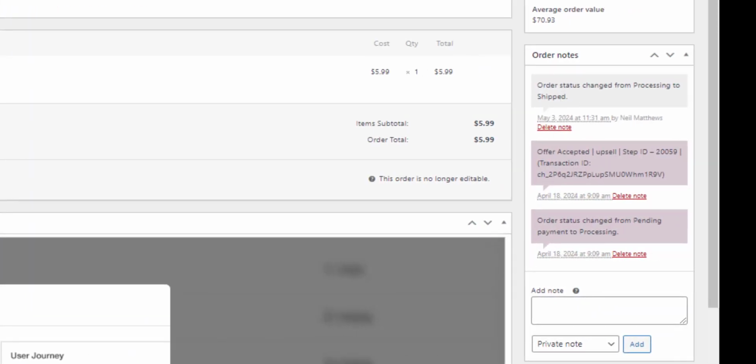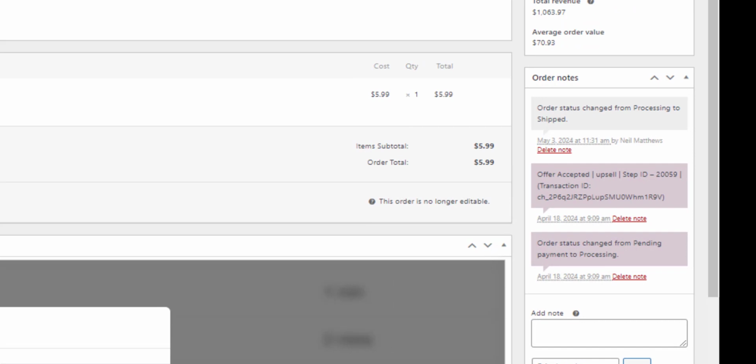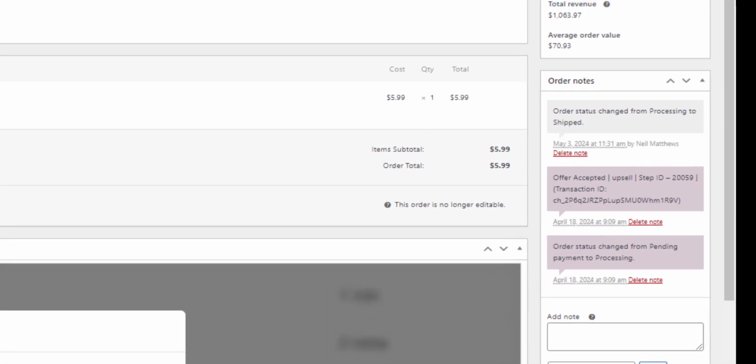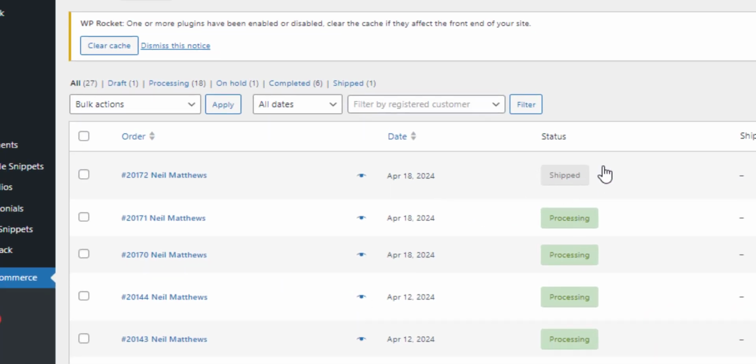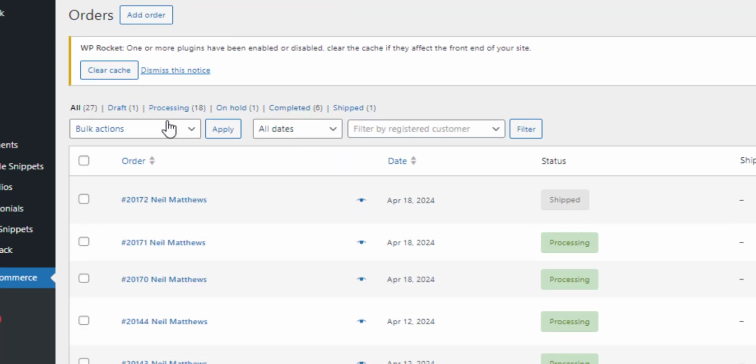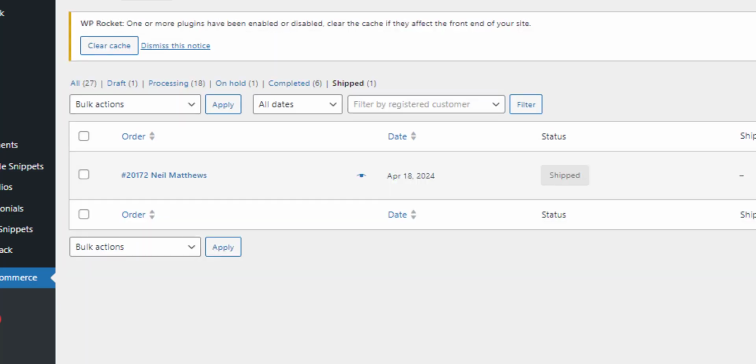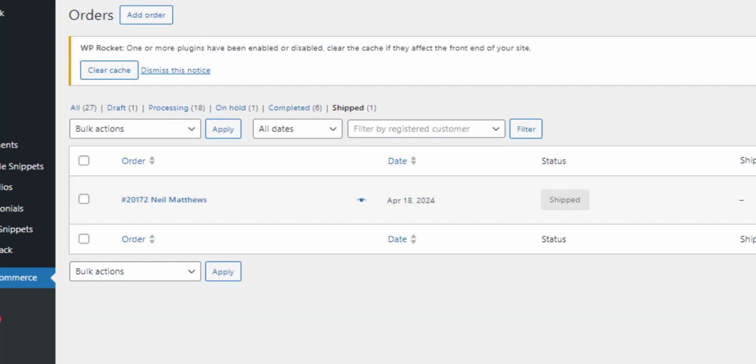You can see our order status has changed to shipped, and if we go back to our order list, you can see that it's been marked as shipped, and then we can filter by our shipped products like that. So if that's useful to you, please review the code that will be attached in the blog post.